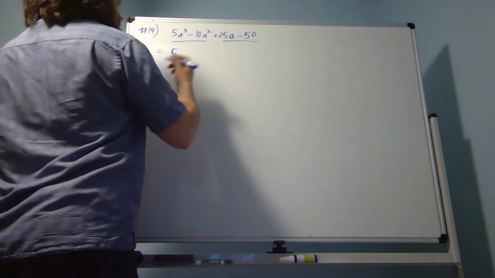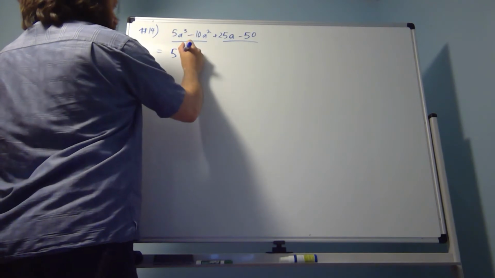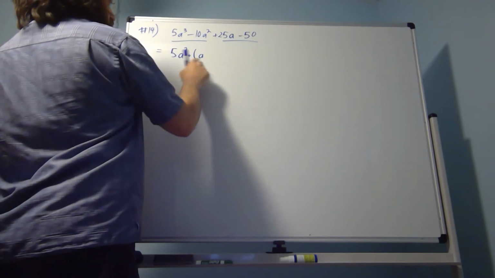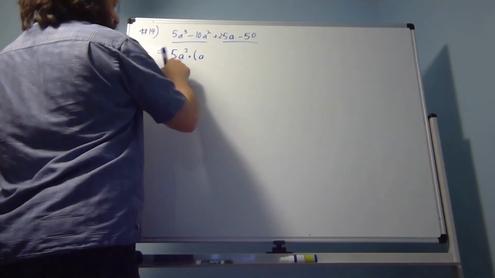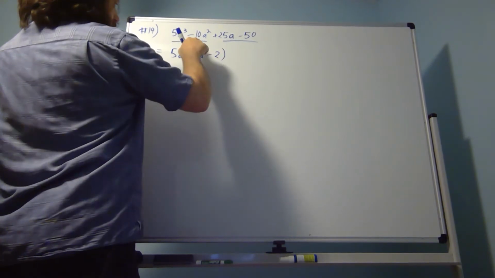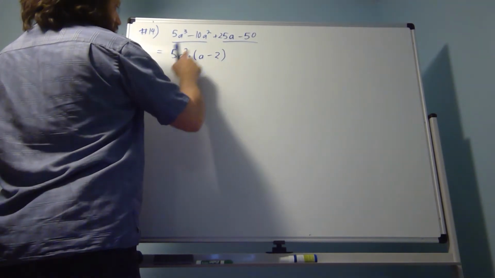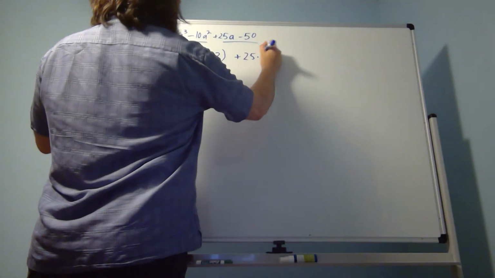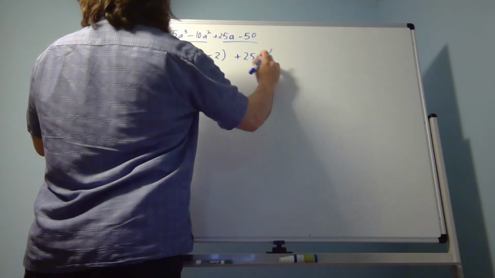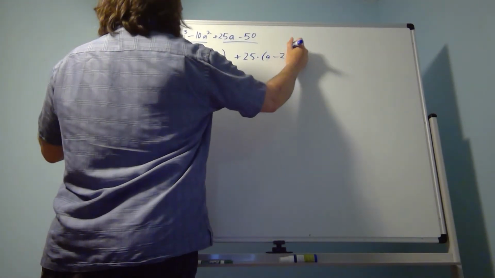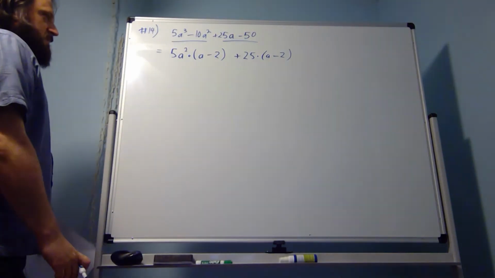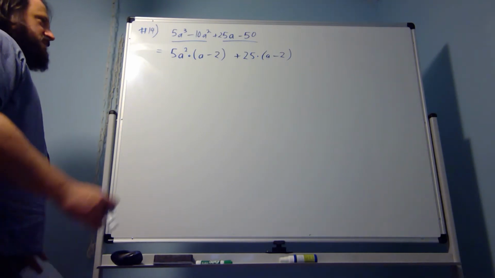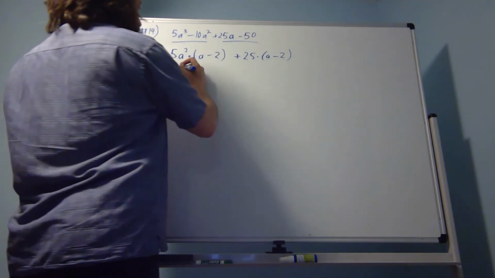by grouping. Both of those are divisible by 5 and no more than that. This one is just one more power of a, but then 5 is the entire thing. This other one is negative 2, and then a squared is already a squared. This other one, 25, that's times a. And if these are the same thing, then factoring by grouping works. If these two factors have nothing to do with each other, then factoring by grouping failed, and you can't really do much with it. But luckily, we have something good here.